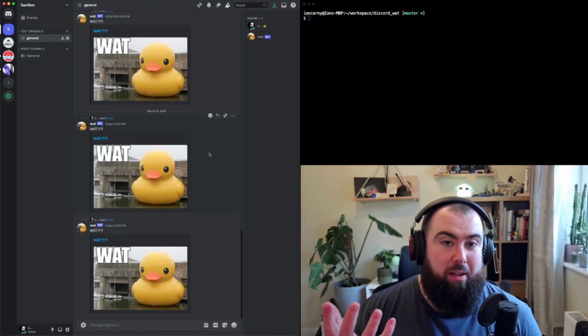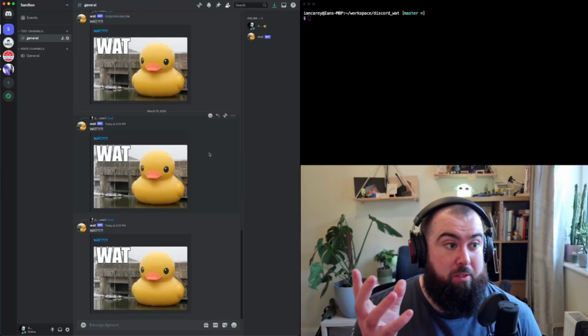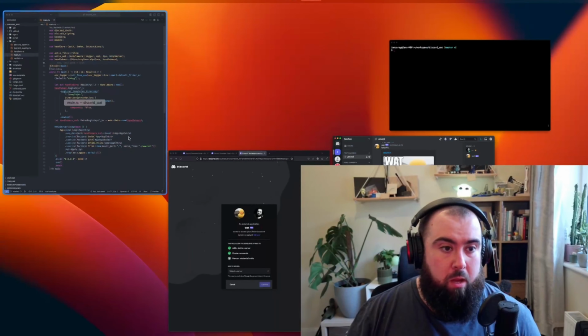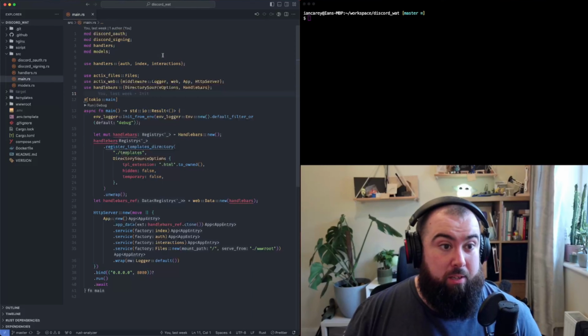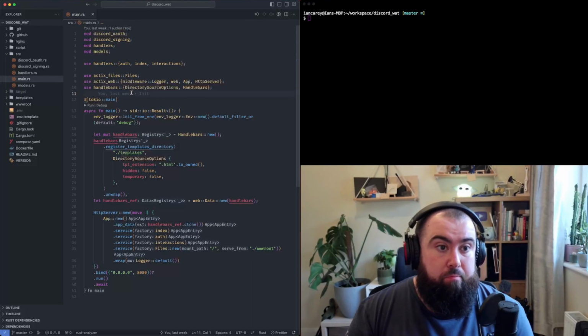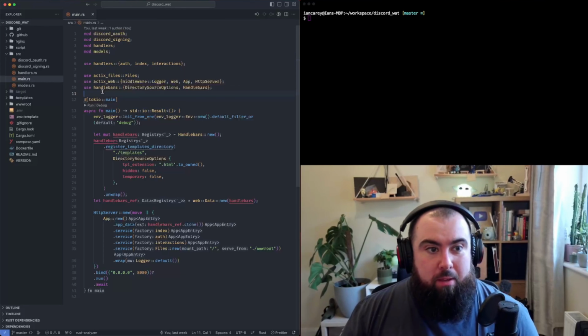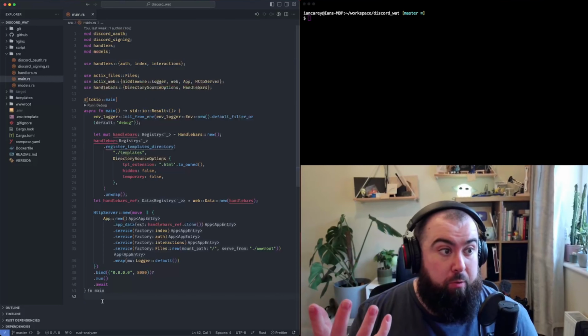Basically, it's just a web server, but it's a web server that does a few different things. So let's dig into how it does those things, what kind of Rust library packages I use to be able to do all this. So let's start off here. This is a basic Rust web app that I built in a library called Actix. Actix Web seems to be a pretty well known framework for doing web stuff in Rust.